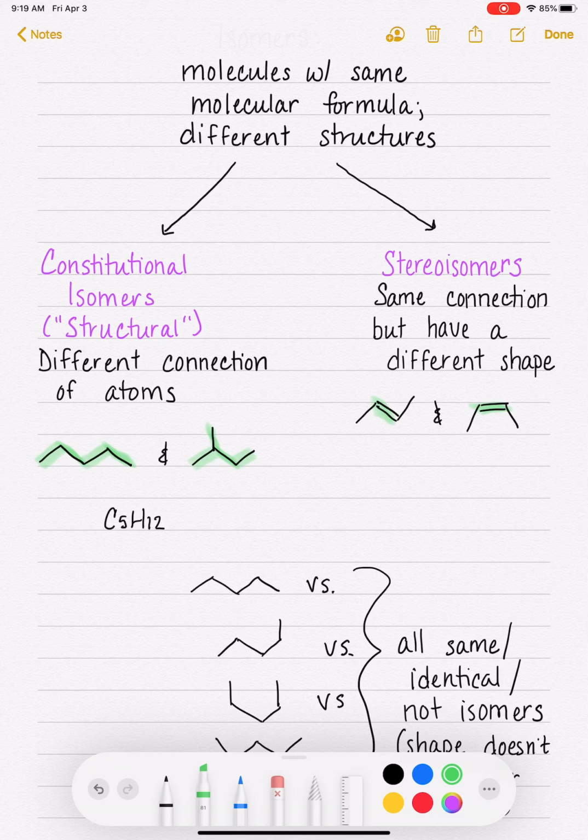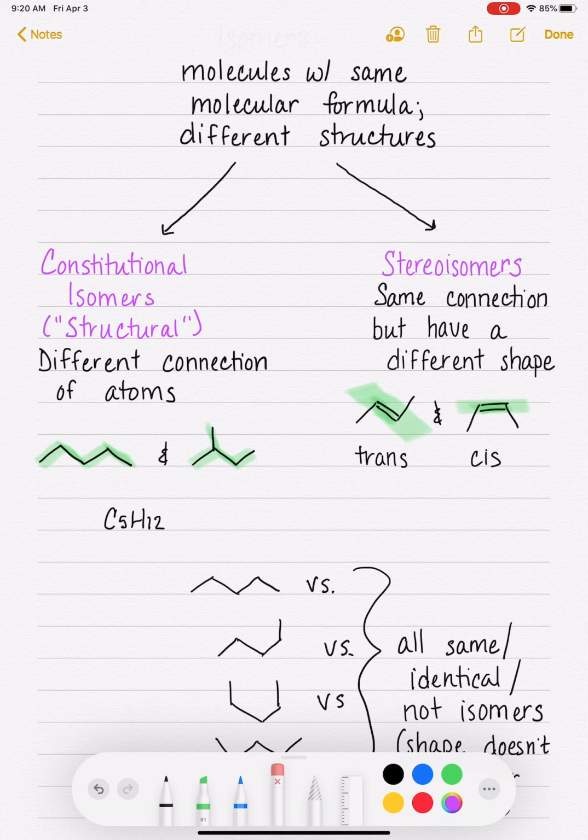And when we were learning this, we learned to draw a line through the double bond and ask yourself, are the hydrogen atoms, or whatever you can find, on the same side of the line or are they on opposite sides of the line? When they're on opposite sides of the line, we call the molecule the trans isomer. When they're on the same side of the line, we call the molecule the cis isomer.